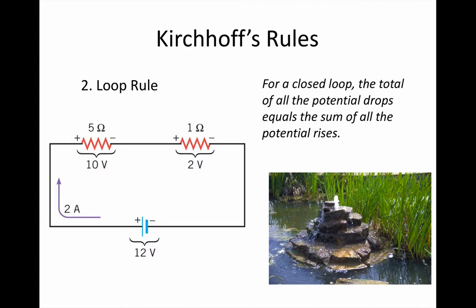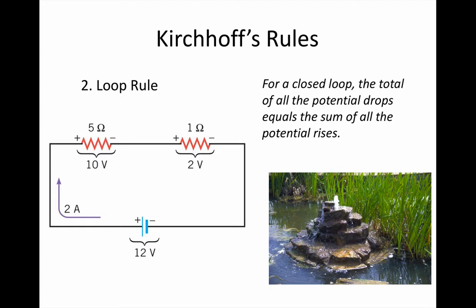In electricity, the only thing that matters is the difference between high and low potential, not what their absolute potential is relative to the ground. You can see in the circuit there, we have a potential difference of 12 volts, but we don't know what the absolute potential is at any point on that circuit. It doesn't show if it's connected to the ground or not. The only thing that matters are the differences. So you can see that the 12-volt potential rise we got from the power supply is equal to a 10-volt drop across the 5-ohm resistor plus a 2-volt drop across the 1-ohm resistor.